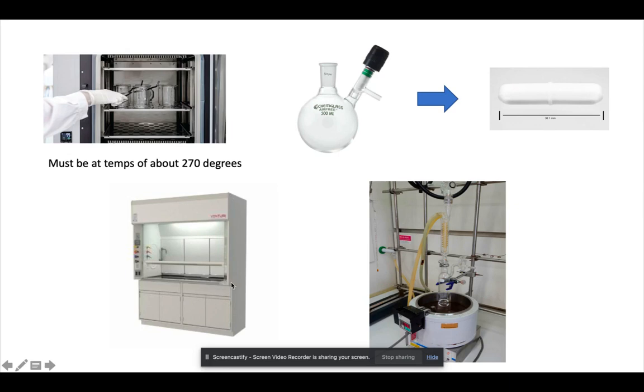All of this is usually done inside a vacuum manifold connected to a gas line, which you can find in any chem lab setting. The reason it's important to do it there rather than on an open countertop is due to the fumes that can be caused by this procedure — it's definitely something you don't want to be inhaling. This helps prevent any leakage from the glassware that could cause potential harm.